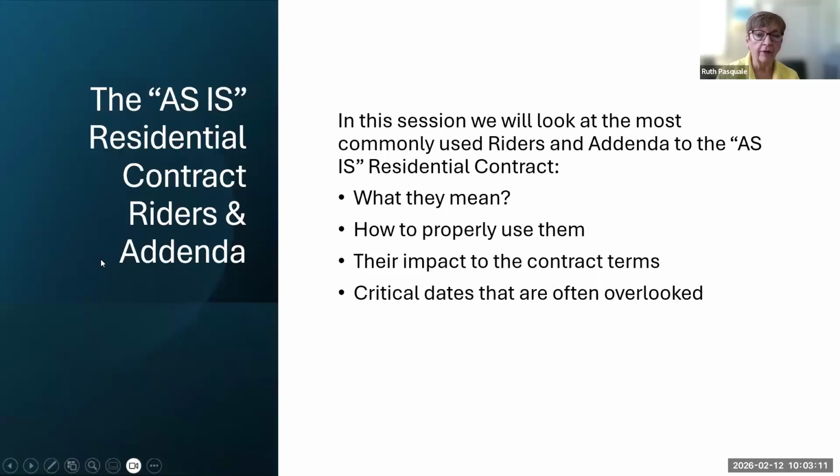So today, what we're going to look at is the most commonly used riders and addenda to the as-is contract. And these are for use with the as-is, not the commercial, not the vacant land. Although sometimes we do add some of these things, or at least the verbiage, into those two contracts. So we're going to take a look at them. It's just a few of them.